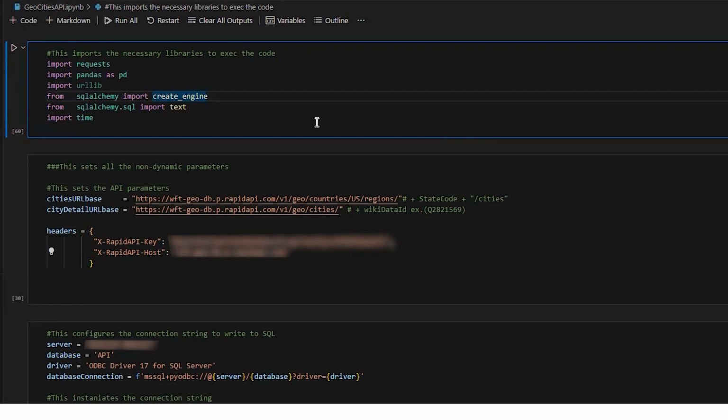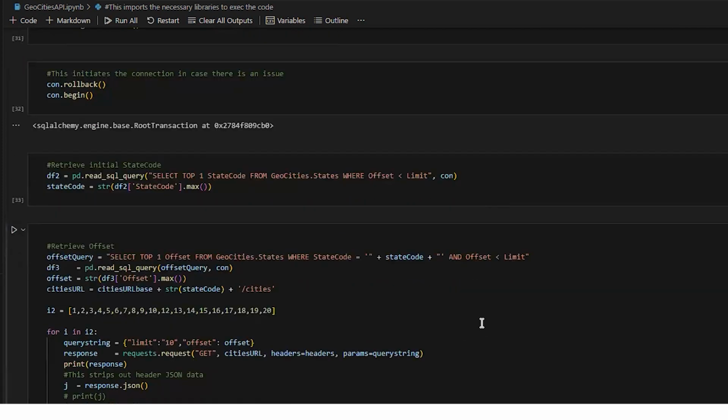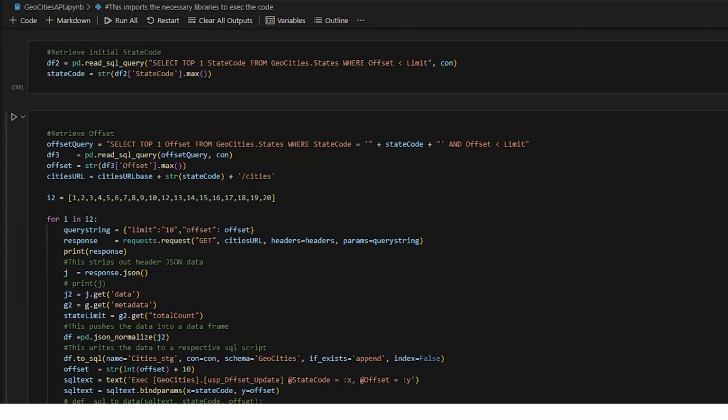Now that we've set up all of these pieces of software, the setup is complete. Let's do a quick demo that briefly shows a use case where I would use all the tools in concert together. So with VS Code and with Python, we're able to use this API, pull and extract data regarding city information, and correlate it to our AdventureWorks database to bring in population. So as we scroll down, we can see how we connect in and write in and execute some stored procedures and write data into our database.